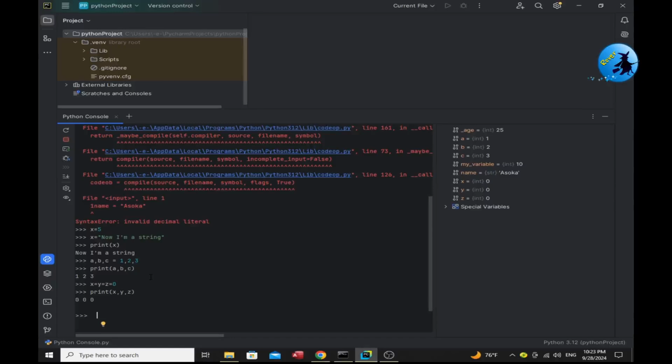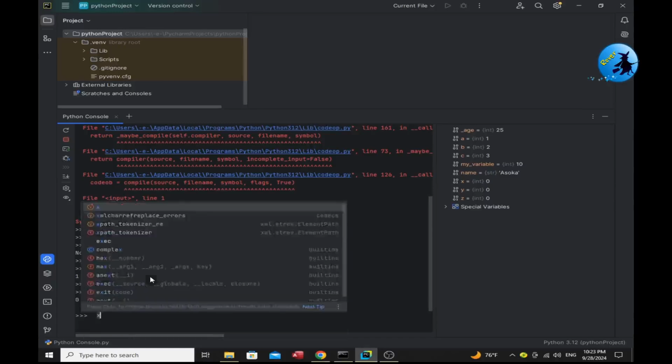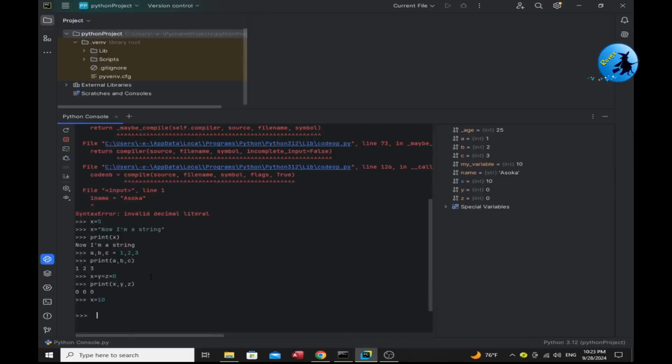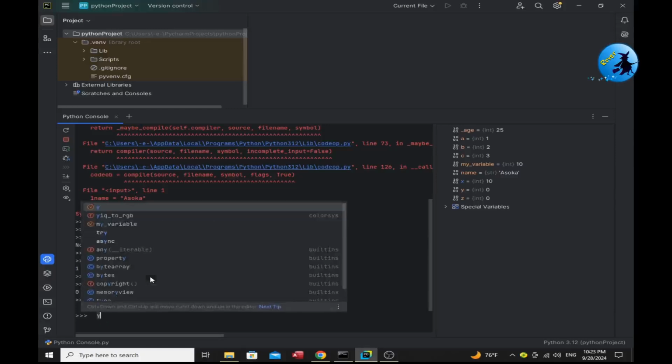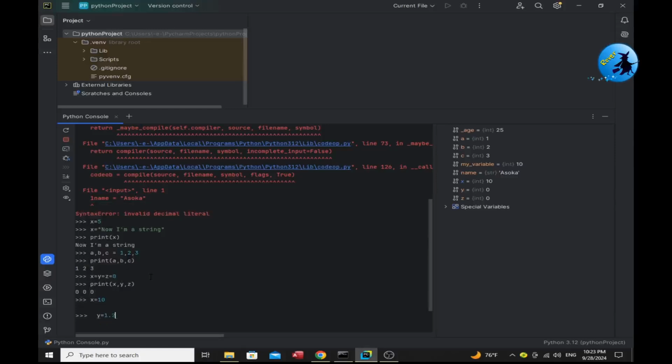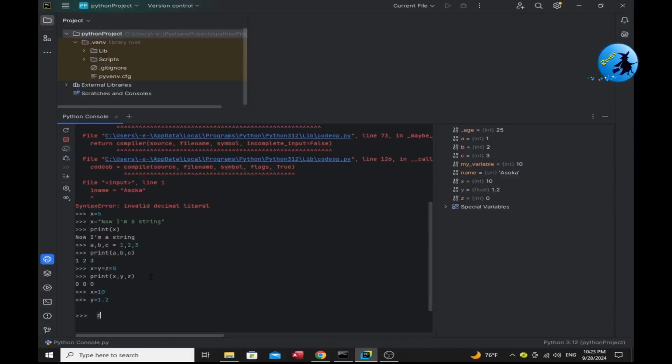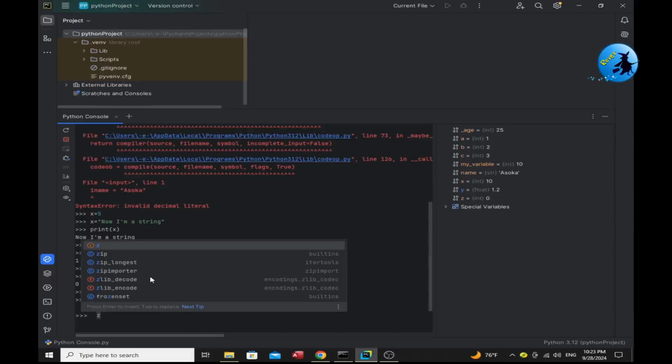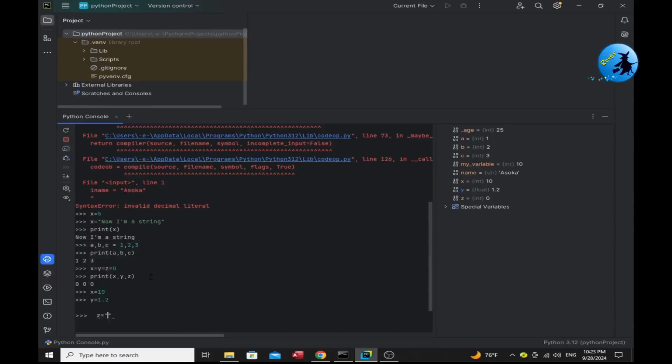For example, here I am going to assign x = 10, right? Then y = 1.2. Then z = "Hello".